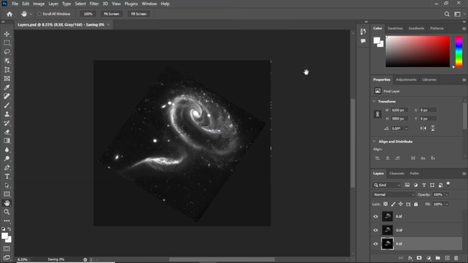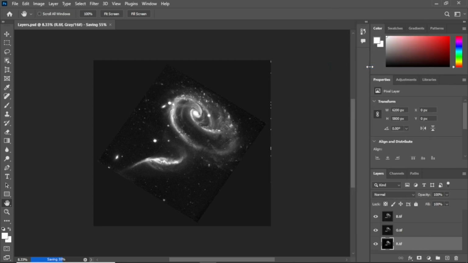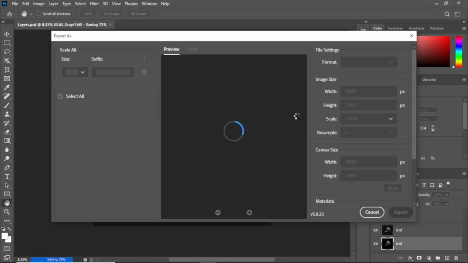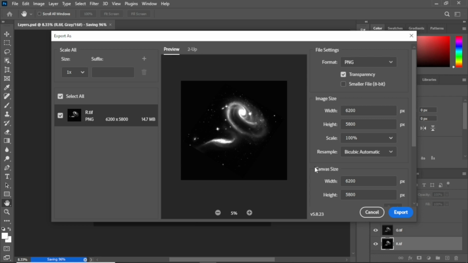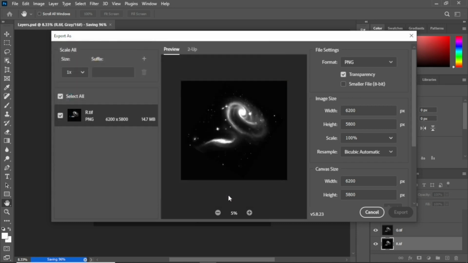Then I would like to also save these ones individually because I'm going to use them again. Export as, I'm going to use them to demonstrate other ways we can add colors. So this is for the red. Export. Save.